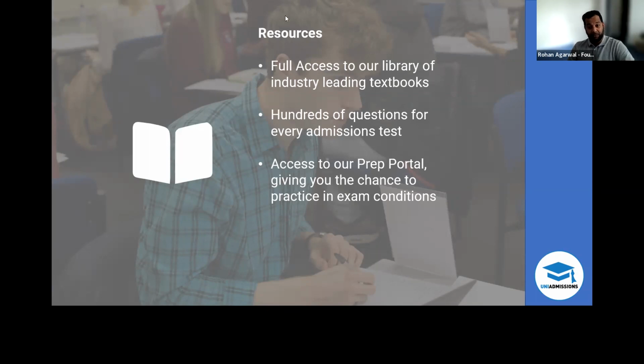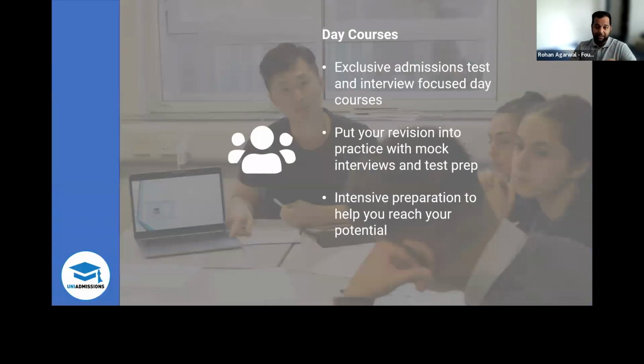Thirdly, we've got intensive courses. So these are essentially 1-day or 1 to 2-day crash courses delivered on weekends. All of our teaching is done online, by the way. And the idea of these is to essentially catch all of our students up. So we'll have courses on BMAT and TSA, all our admissions tests taking place throughout the year. Typically, students will go to about 4 to 6, depending on their subject. And they'll cover essentially personal statement, admissions test, and interview.